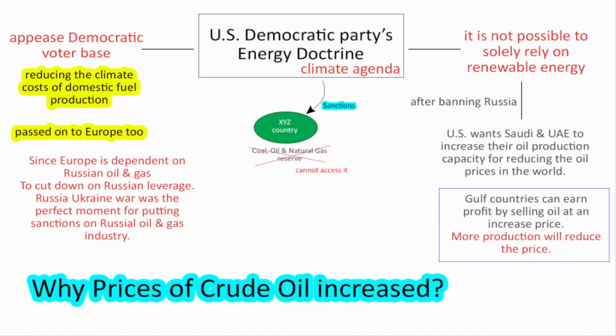Because any kind of development needs energy. Now to stop someone from using that energy, you have to create a fear, and that fear is death due to climate change. Anyhow, there is more to it and I'll make a separate video on it. But the point of this video is, how do you avoid being a victim of Western countries' sanctions?